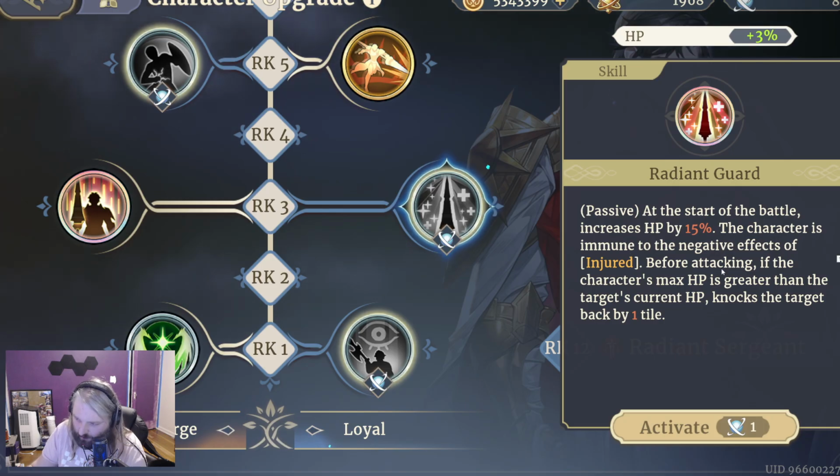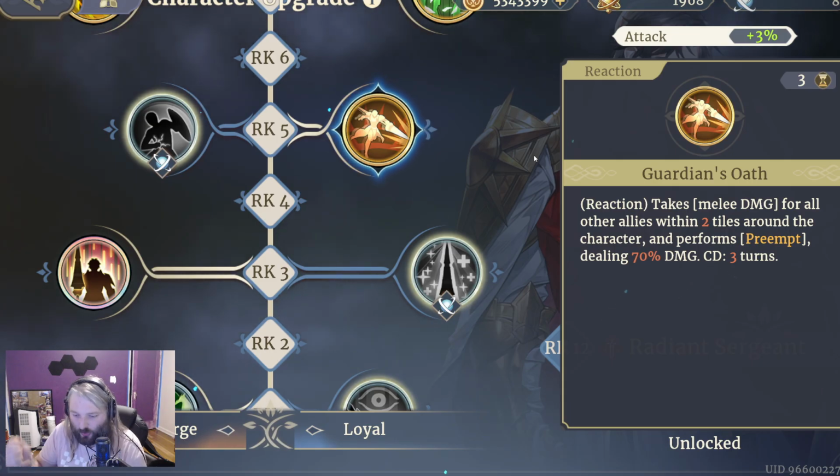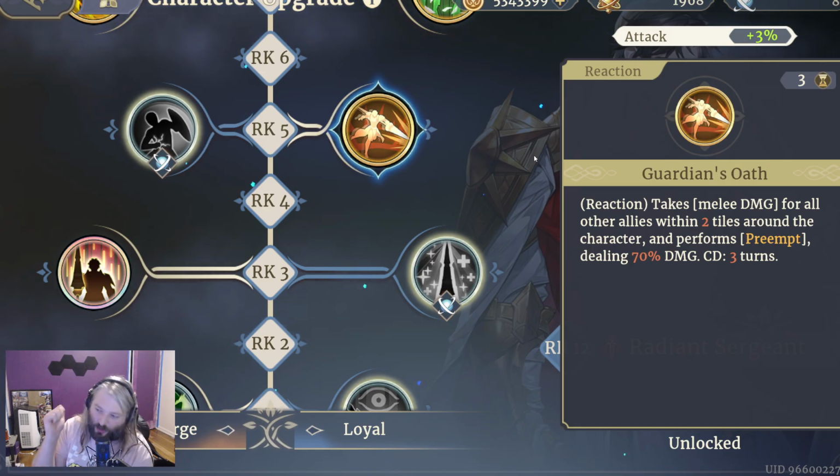And before attacking, if your max HP is greater, then you get to knock targets back by a tile whenever you attack. This is very synergistic because of Guardian's Oath, like I was talking about before. As a passive reaction, when an ally gets attacked by a melee attack within 2 tiles, you just jump in front of them and then you preemptively attack. So not only do they go to attack you, but you basically do the suppression thing, right? You jump in front of them and then you counterattack.